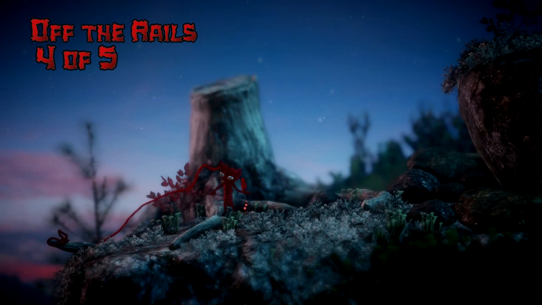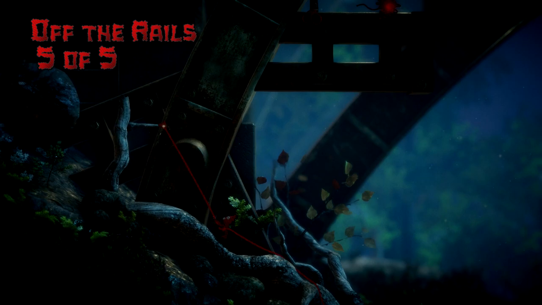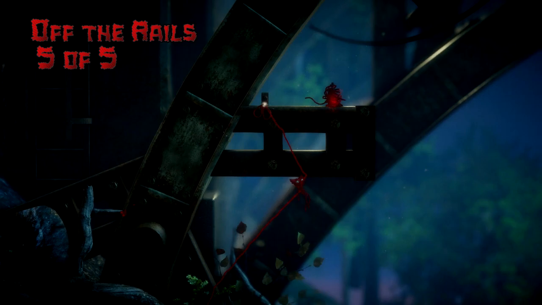And for the fifth and final one for Off the Rails, I got killed by this rock about a million times. The screen will start shaking. You're going to want to pull this stick up like that. It will block a big rock from killing you. And then you got to climb up and grab that extra yarn that's on the top right of the screen, because without it, you cannot reach the next secret. So I'm climbing up and grabbing that.